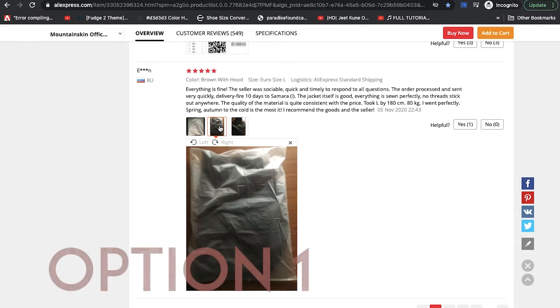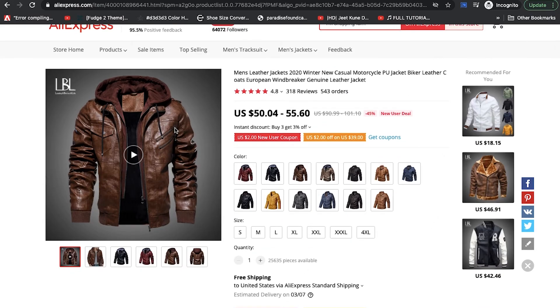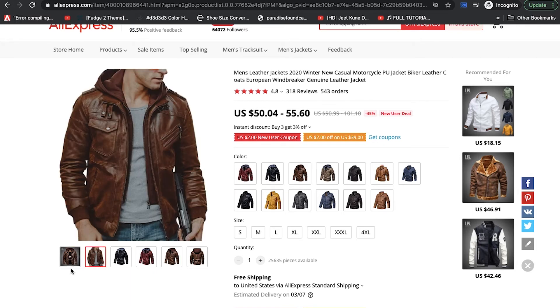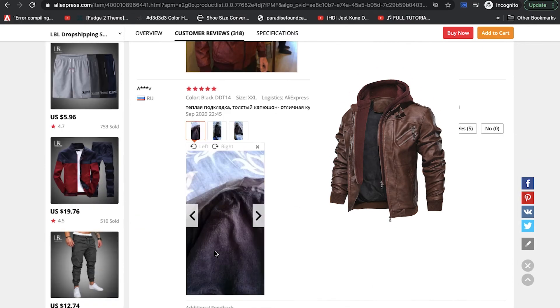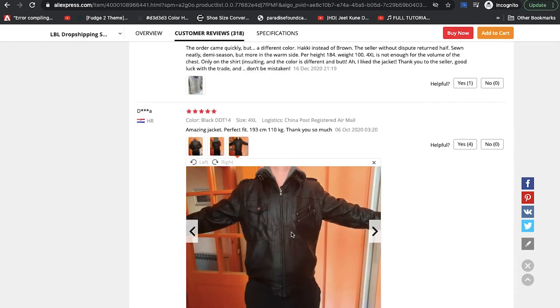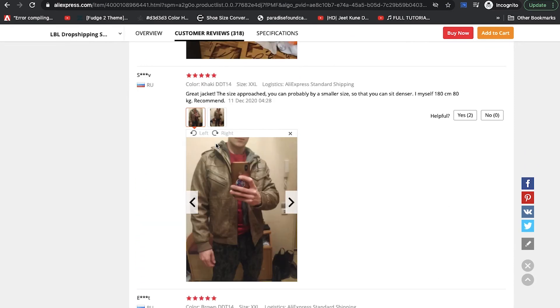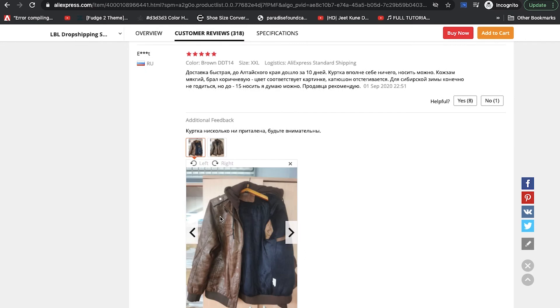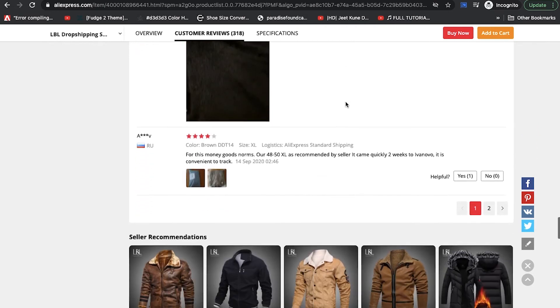So that's Mountain Skin. Let's go to another AliExpress store — there's one called LBL. It sells the same item with a very similar image, though not exactly the same, and I can already tell the texture will be different. In the customer review photos the quality looks okay but a little darker than the regular image. Some reviews don't look good — the fabric screams cheap compared to Mountain Skin, and one customer complains about the stitching and unlined inside pockets.